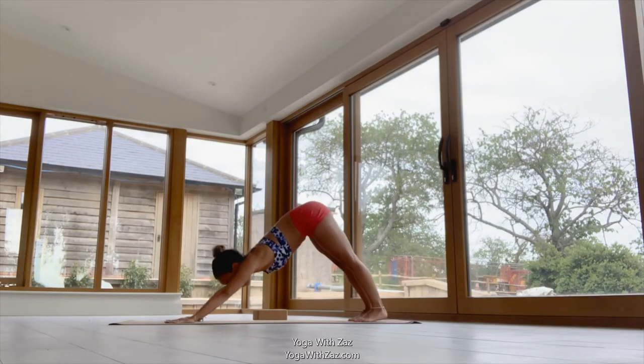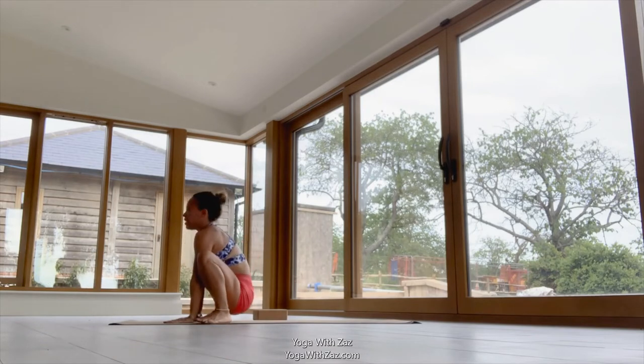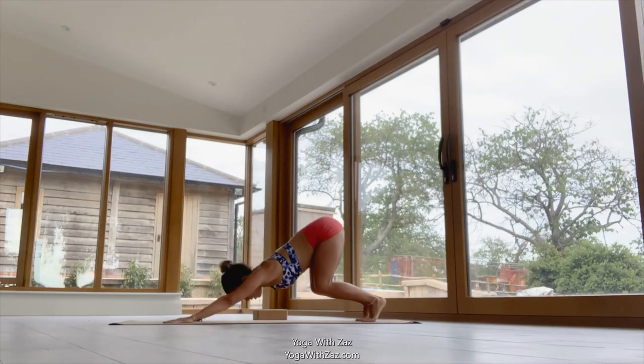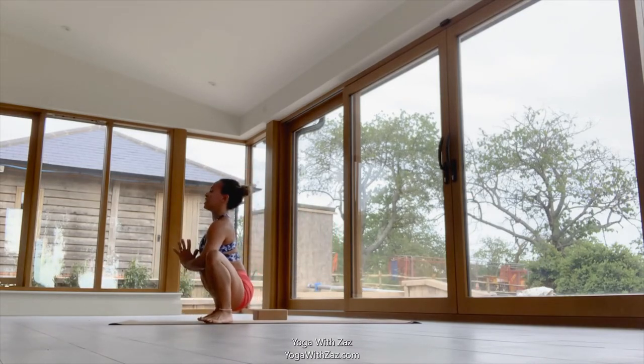Back into your down dog. Lift up onto the toes, bend the knees, jump forwards to squat, landing quietly, and then back into a plank. Bend your knees, sink back, and forwards into squat. Bring your hands into your heart, lift your chest.